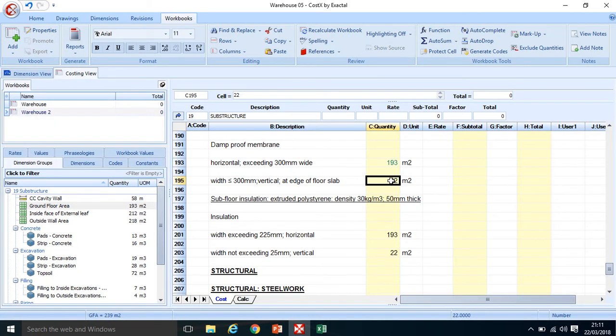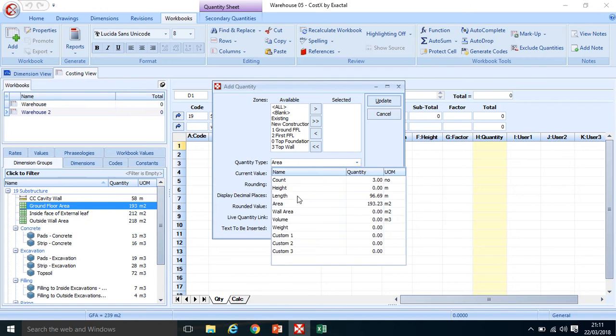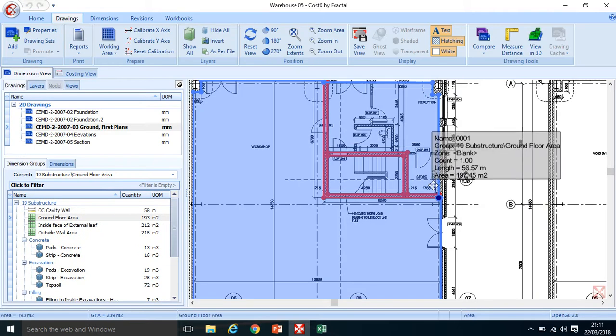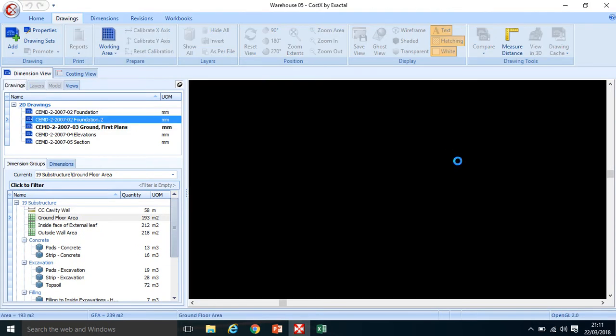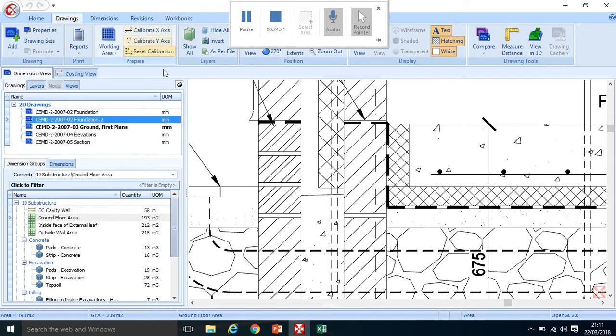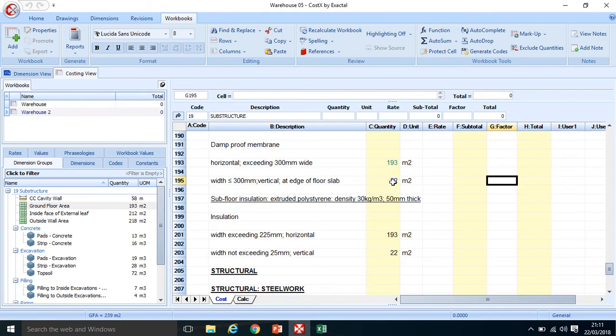So back to my costing view, delete the 22 meters squared, double click in and take the ground floor area, but take it as its length. Click update, look for the height. Actually I didn't check the height. The height will be about 200 or just over 200. Now usually it's maybe the depth of one block, so I might take the depth of the block, click costing view and type in 0.225. So you could use 200 or 0.225 there, it doesn't really matter. I'm going to err on the high side. Come back out and I actually got 22.